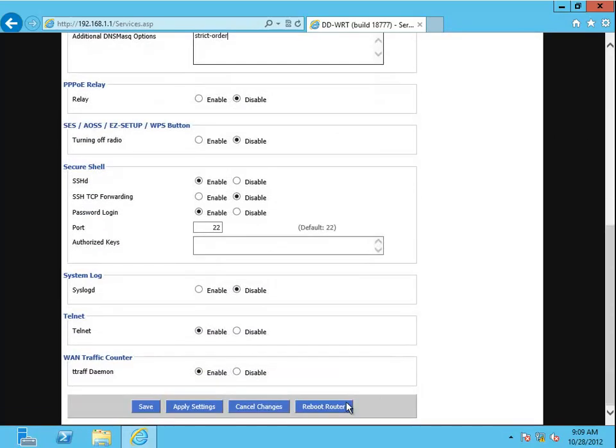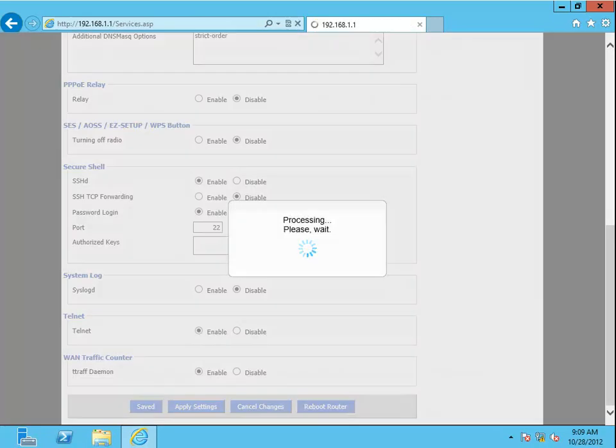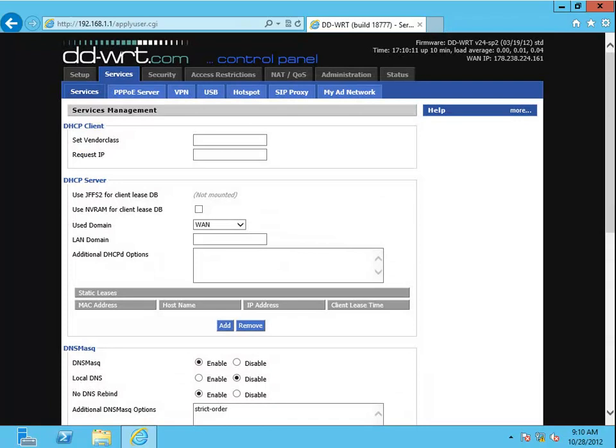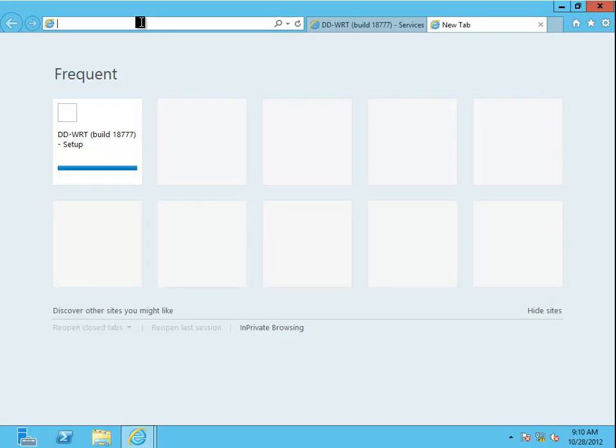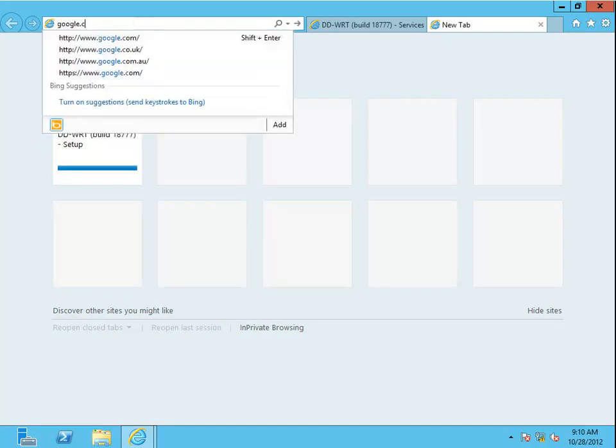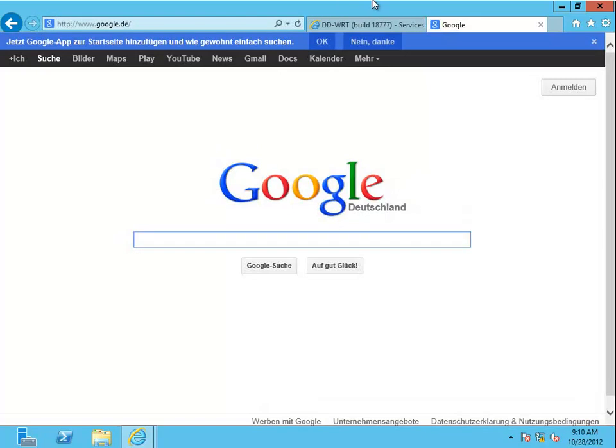I'll go to the bottom of the page and I'll click Apply Settings. To test the internet connection, I'll simply try to browse to google.com, and as you can see, we are online.